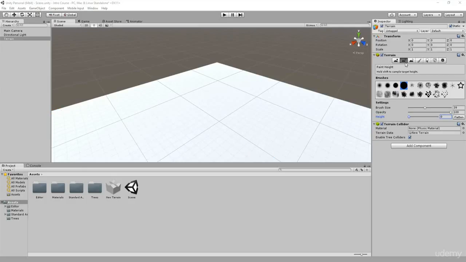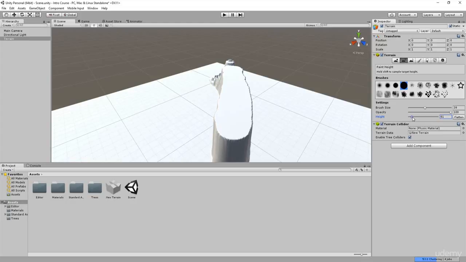Now the second tool here is the paint height tool, and what this tool allows you to do is limit the height that you want your painted mountains to be. So if I set this to, let's say 46 is fine, and I just start painting, you'll see that it flattens out on the top, and that's because we have a limit of 46 units. It's not going above this 46 mark on the Unity scene here. So you won't be able to go above this 46, well in my case 46, because that's what it's set to, unless I increase this.